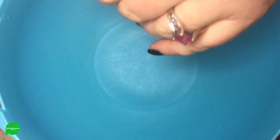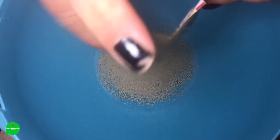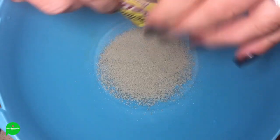Let's jump into this. As you all know, I normally do the pretzel pizza dough because I have a problem with pretzel dough, but I'm going to show you how to do it not pretzel-y. So I have a packet of active dry yeast. I'm going to pour this in here. These are so super cheap at the store, like 40 cents, 30 cents, something like that.